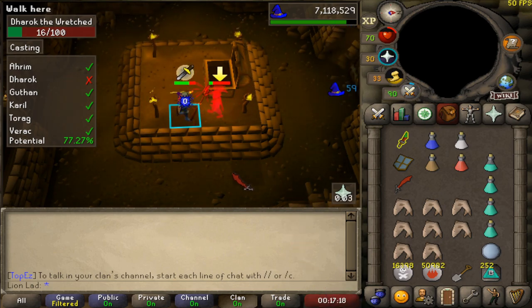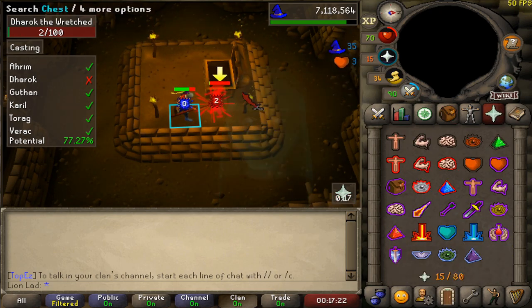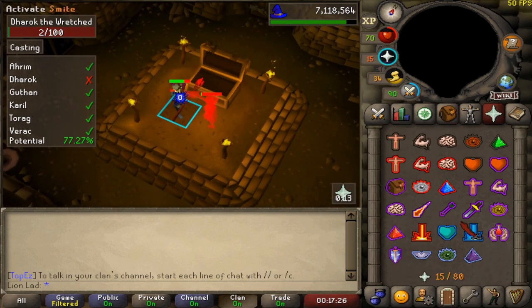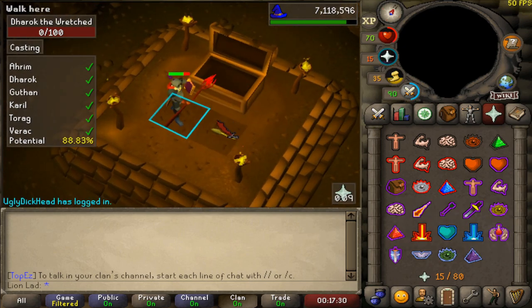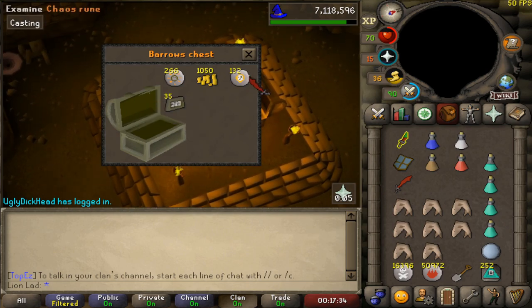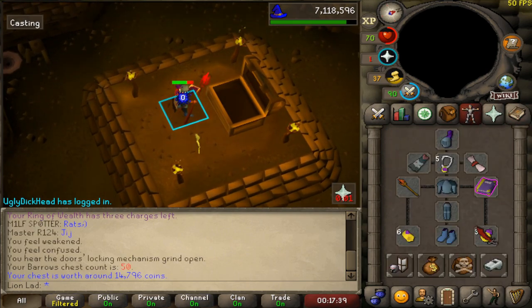Oh, my max hit is 25. I didn't know that. All right, and that is Dharok. Now we kill this. Oh, he's not dead. He's not dead yet. Now he is. 88%. That's about it. What do you want? Let's see what we get. We got nothing. All right, time to teleport out.